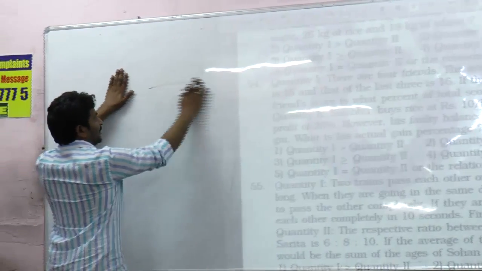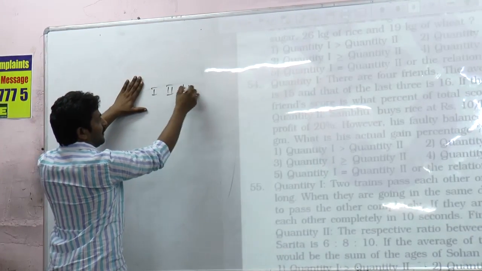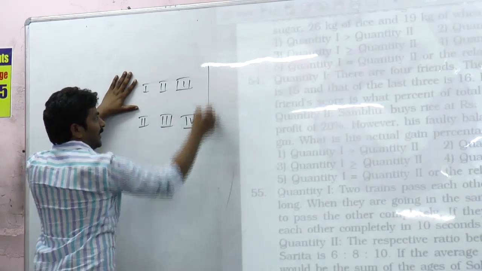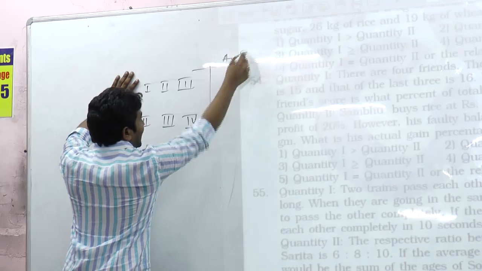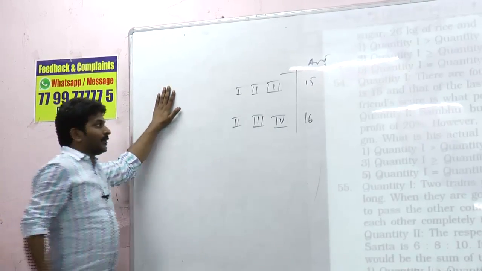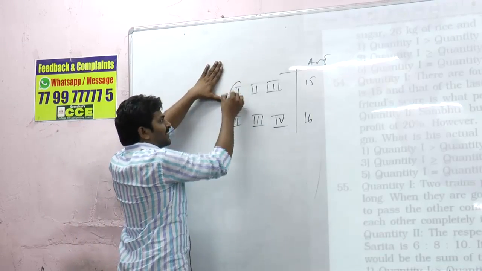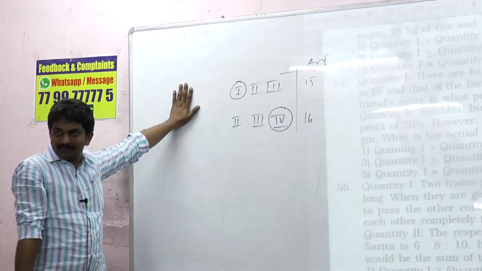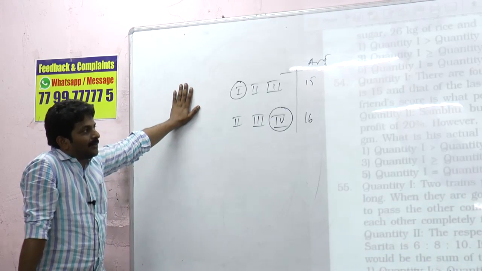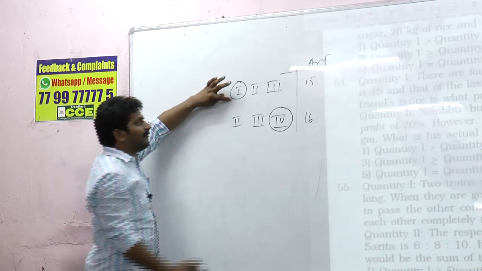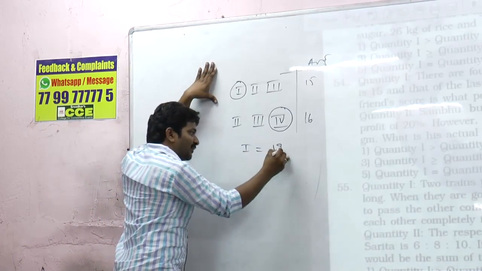Fine. We have average for 3 members. First member, second member, third member, and last 3: second member, third member, and then fourth member. Average is given. Their average is 15 and last 3 average is 16. So here I can say first member is replaced with fourth member. And how many marks did the fourth man get? Last person got 19 marks.